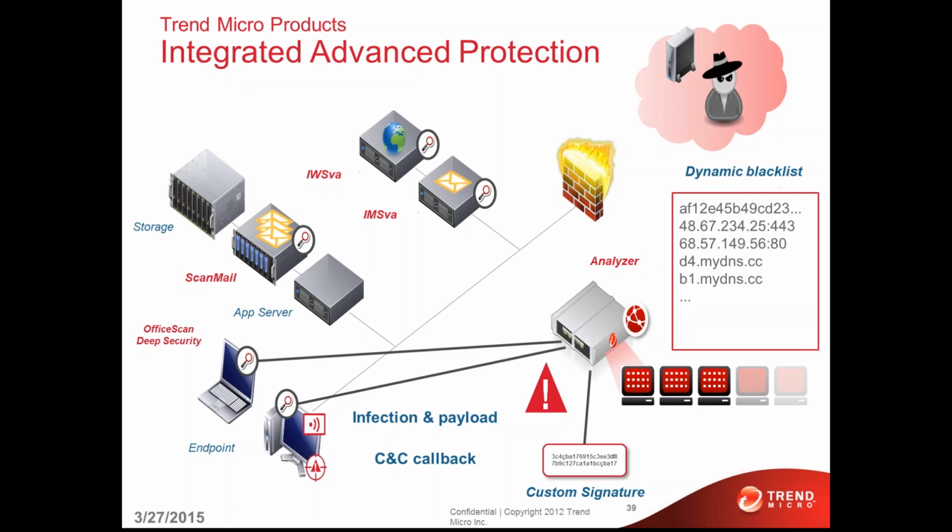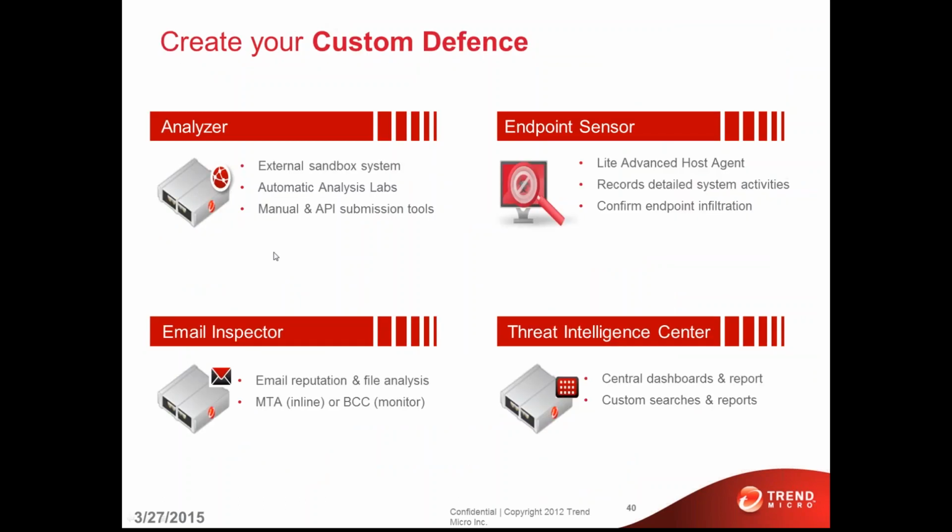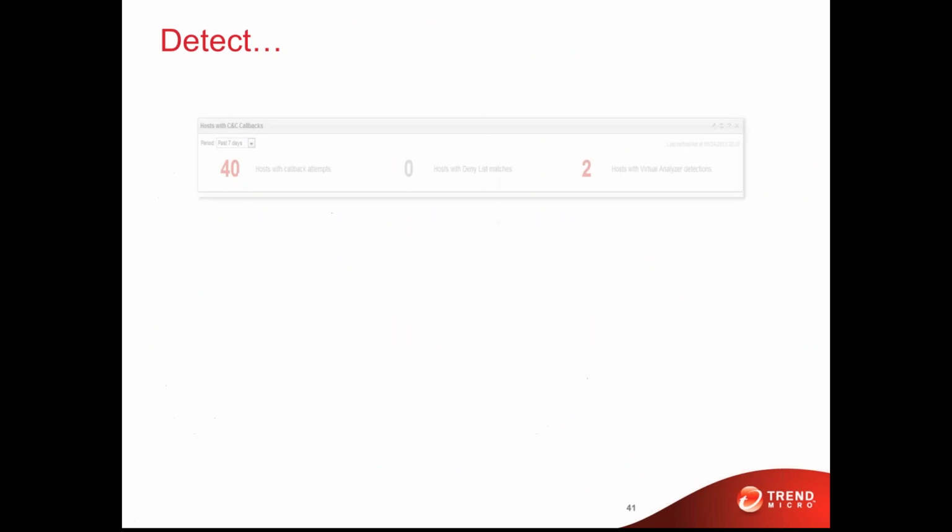So this just gives you a view of the other capabilities within the product. The email inspector is the one I really wanted to highlight. This is an inline mail transfer agent or gateway, or it can be done in inline carbon copy mode as well if you just want to monitor emails. But if you are going to implement an email solution, you're better to do it inline. The delays are very, very small. You're looking at about a 60 to 90 second analysis time in sandbox. So it's definitely worth having. And then the detections, which we've already shown you here. So let's just skip out of that.